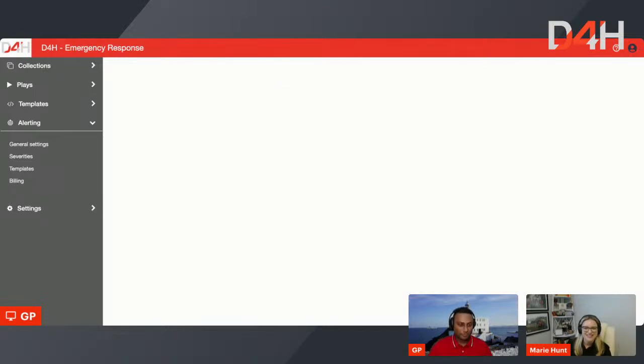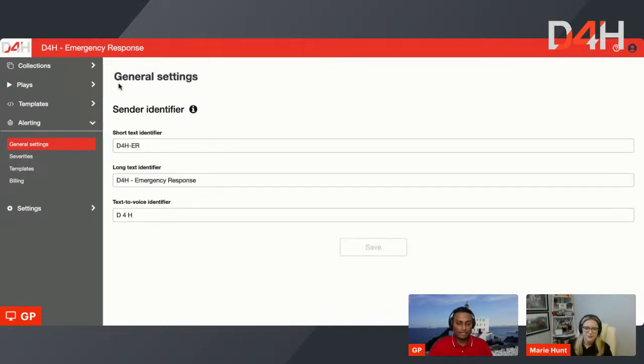So, first up, whenever we create and share the account details with you, this is how the admin side of the account is gonna look like. Once we create the account, obviously we need to start looking at some of the settings, like the general settings. This is going to be our main setting area where we define some of the key identifiers in your account. At any point in time, if you don't feel comfortable filling these fields, don't worry about it.